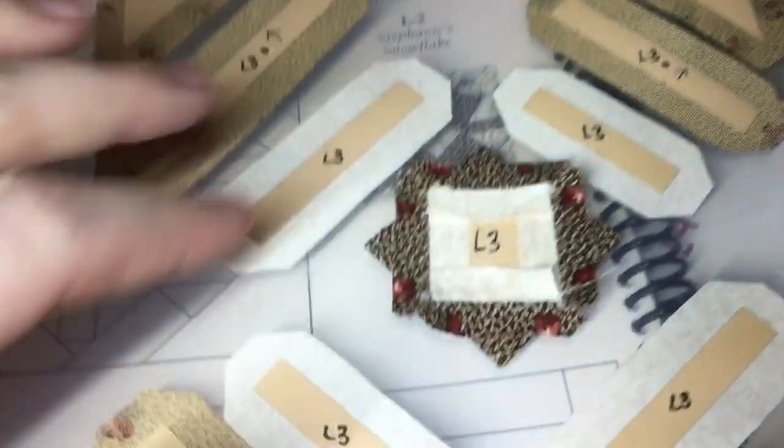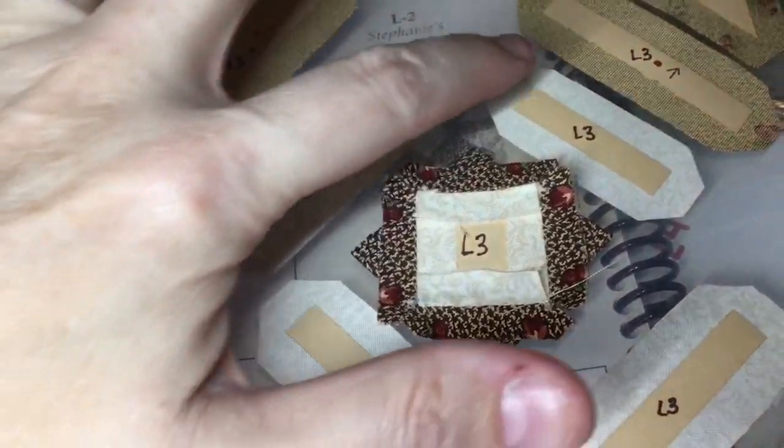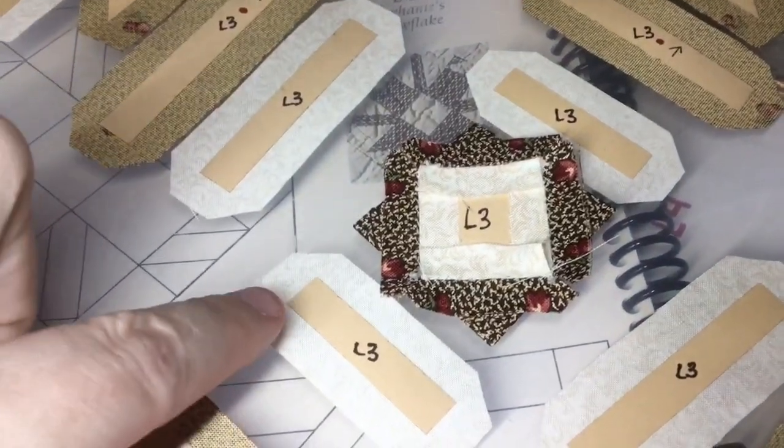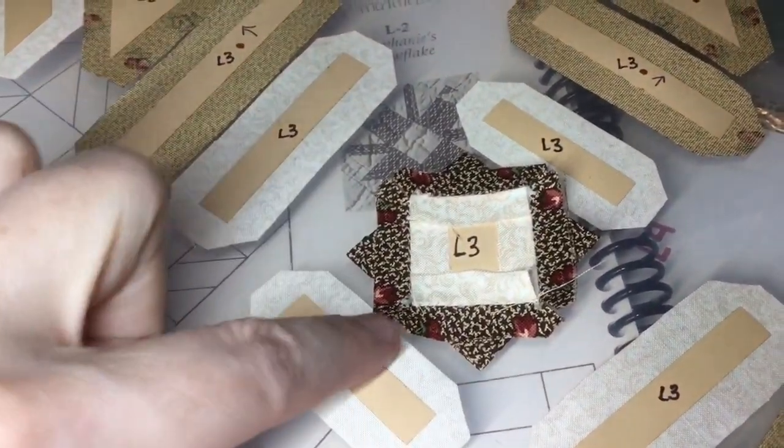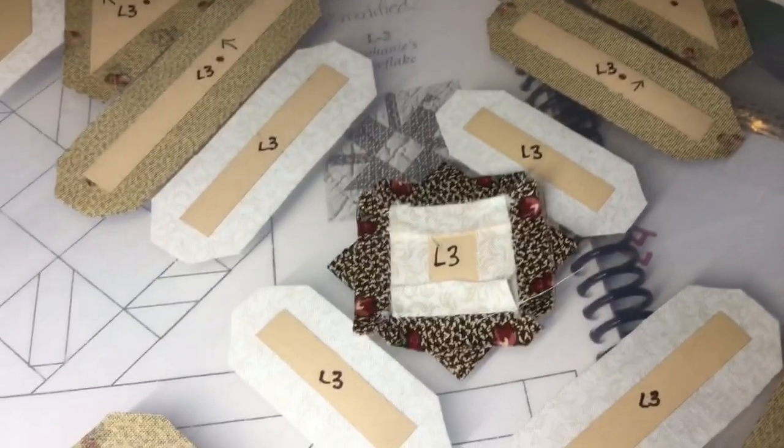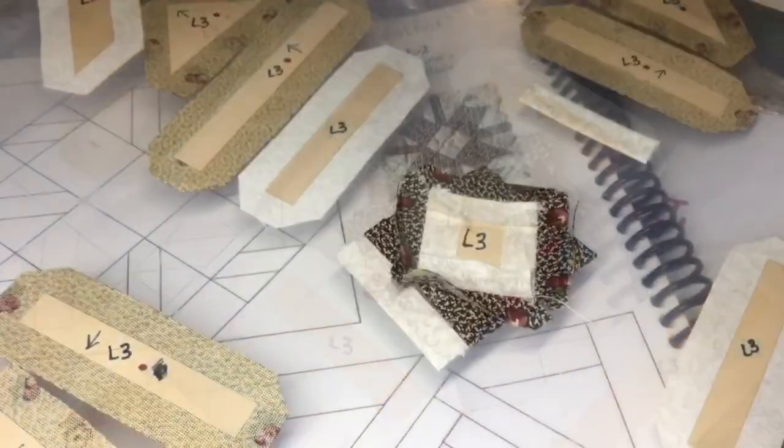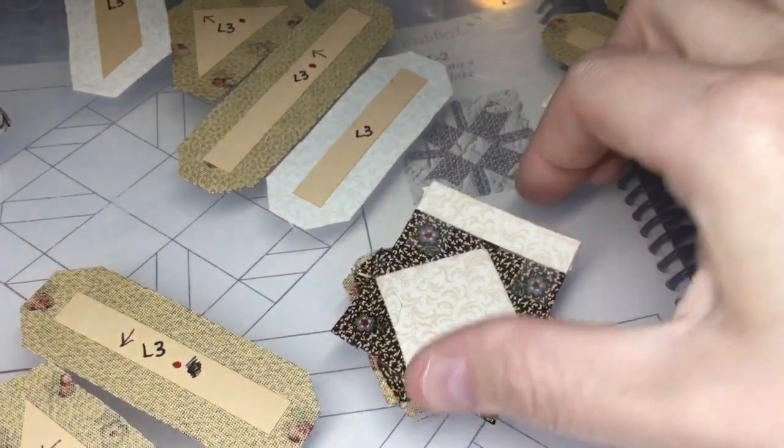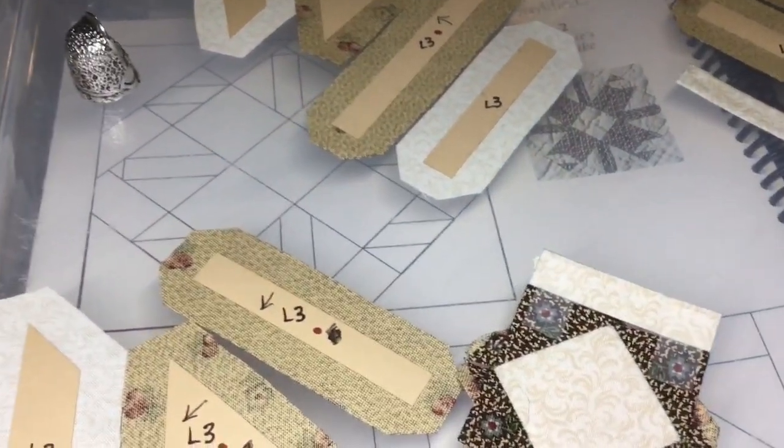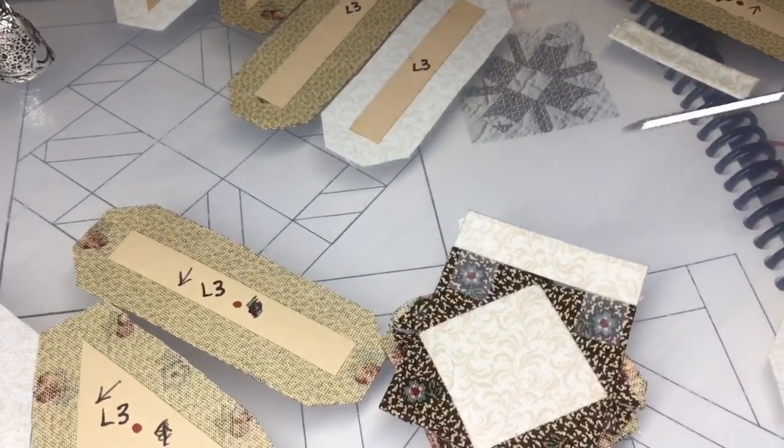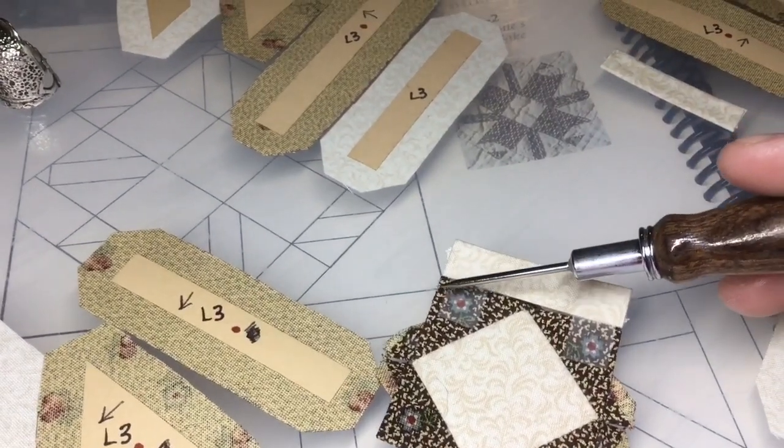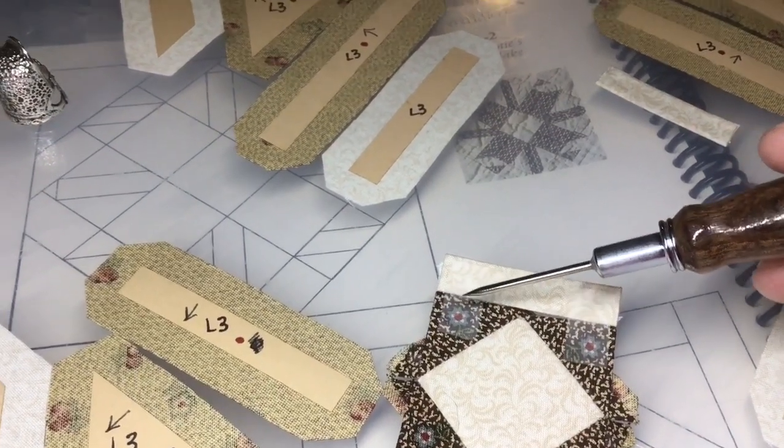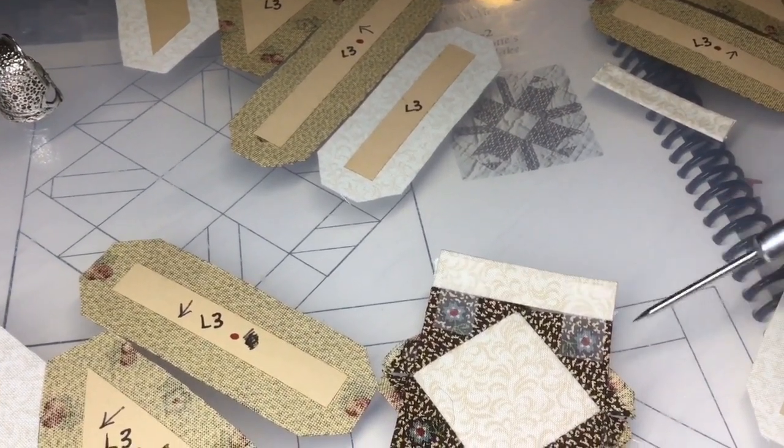Now I'm going to attach the rectangles. I'm going to attach the shorter of the two rectangles before I attach the two longer ones. I'm going to baste the shorter sides first and then the longer sides, and then attach one at a time. I'm attaching my first piece to my center. As a reminder, when you go to tape it, you want to tape it on each end. Make sure that this is lined up here and this is lined up here. I'm going to stitch about this far, tie off, and come back.